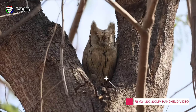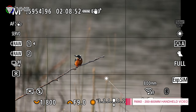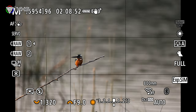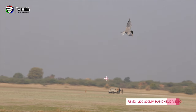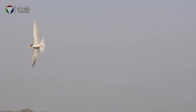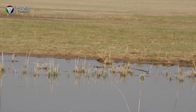The Canon R6 Mark II and the RF200-800mm lens allow us to get close and personal shots with our subjects without distracting their natural behavior. The ability to track at 800mm is a huge factor when you shoot wildlife. Look how small these subjects are in the frame and still the camera is able to identify the subject. Even with distractions in the foreground, the camera sticks with focus on the subject. Any camera would struggle to keep focus when the bird is fast and flying in a surprising pattern, but the R6 Mark II was still able to keep the subject in the frame.